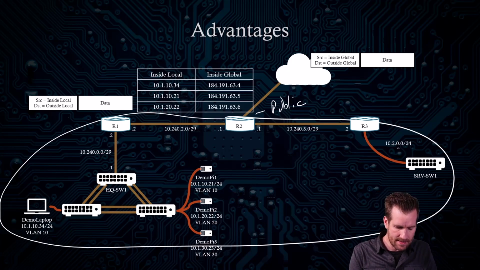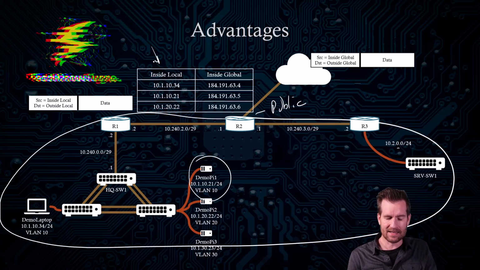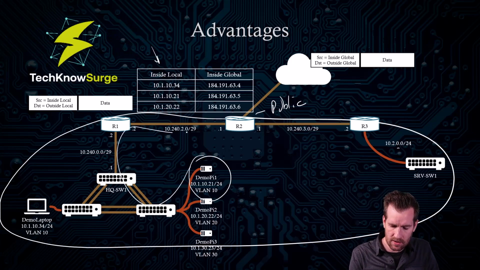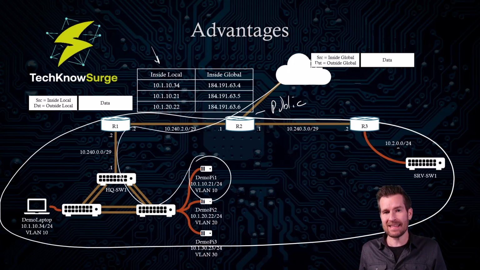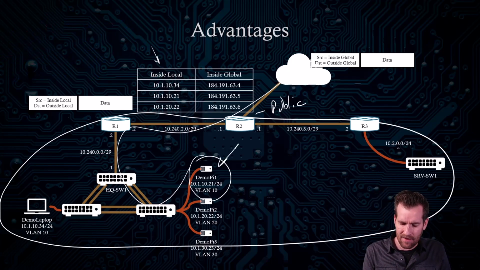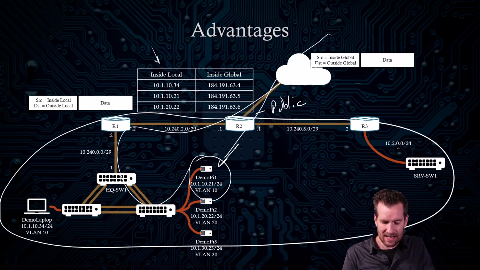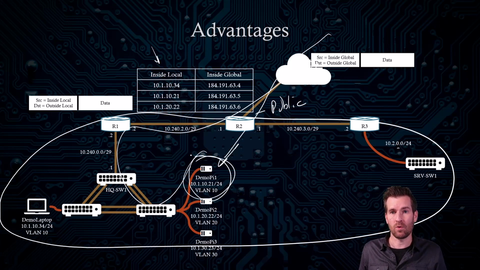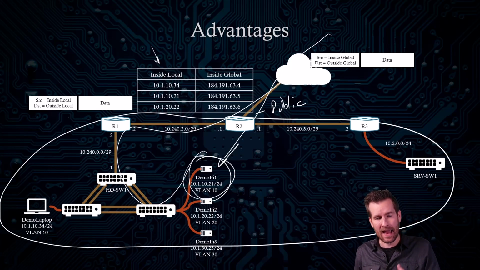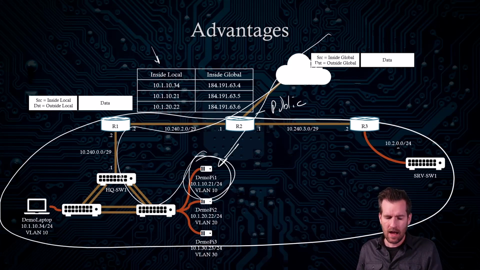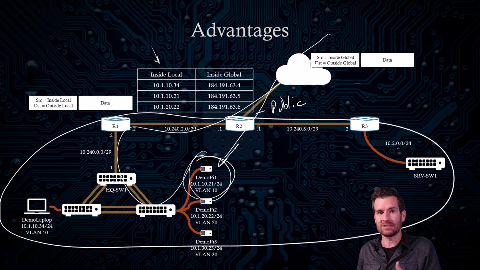As an example, this demo laptop, or let's say this demo Pi right here, only has this NATing table that's set up if it's reaching to the outside world. It limits the exposure. If this doesn't have a public address, then there is no way that a machine can directly connect to this demo Pi right here, making it more secure. So NAT can be a way of implementing security, although really what we need is a true firewall on the outside, but NAT does have a certain amount of security that's involved with it.